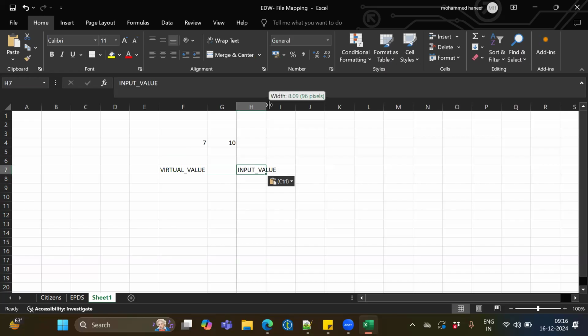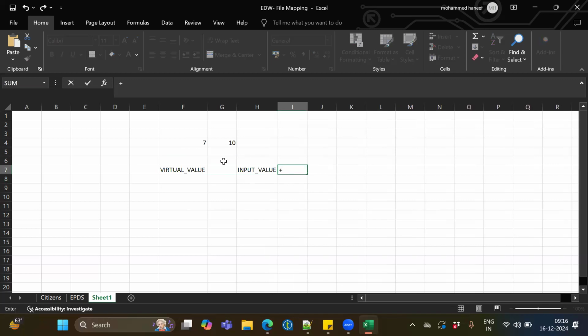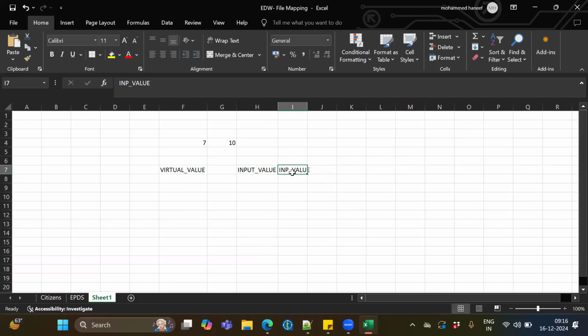This one is the input value plus this virtual that I have taken. So these two I have taken, correct, plus. So what is happening? Why was it not shown? I'll copy this one.